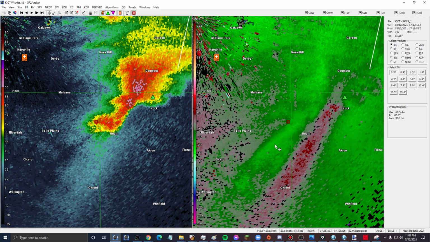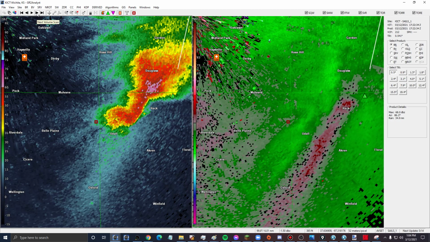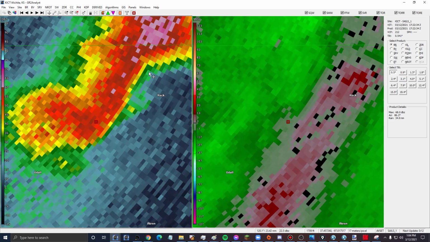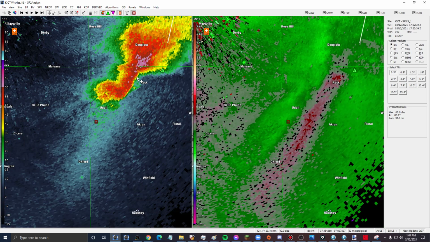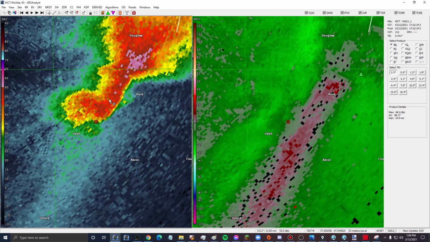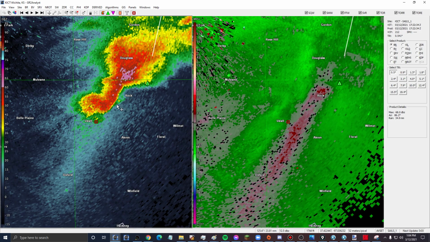Then we still have pretty strong winds that are moving towards the radar. However, the winds that are moving away from the radar are starting to weaken. It'll even show you in the next frame. It's still continuing to weaken. We actually have this really sharp gradient of precip. You know, I wonder if there would be a shelf cloud just by looking at this, from low precip to high precip in a very, very short distance.